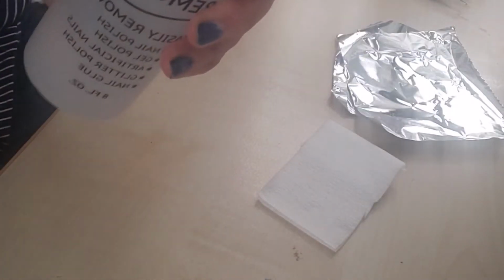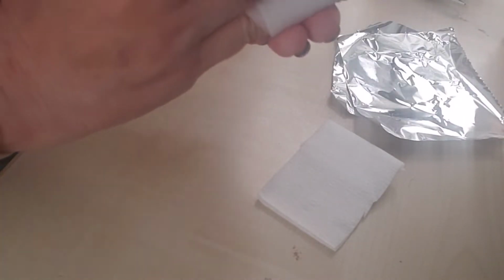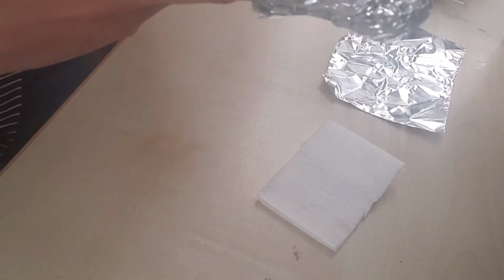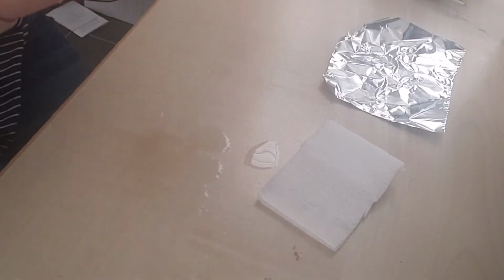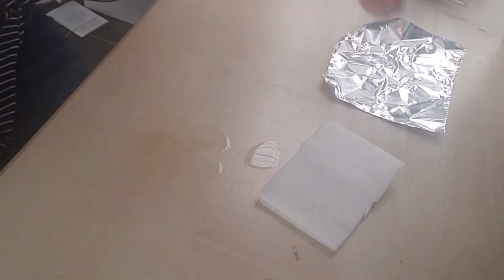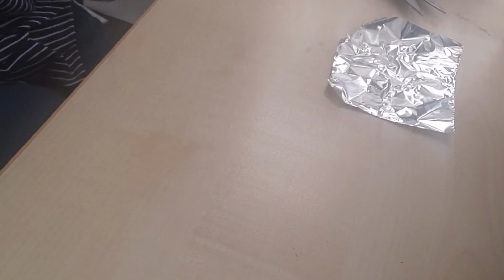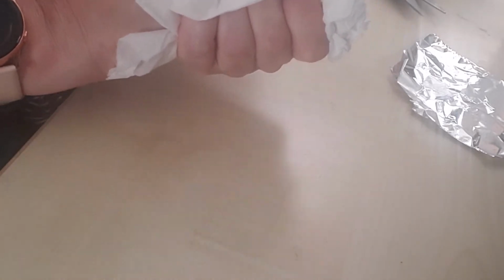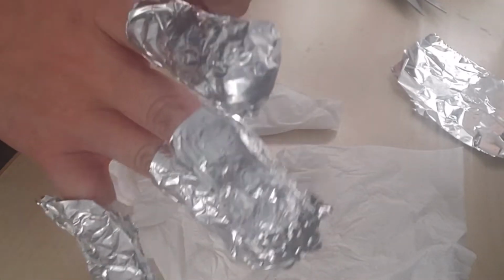So yeah. Okay. So here we go. Shoot. Yeah. You just want to make sure you don't get anything on your table or wherever you're doing it, because that is acetone that will eat into your furniture. Okay, so that is the first hand, and now I'm going to get to the next hand.